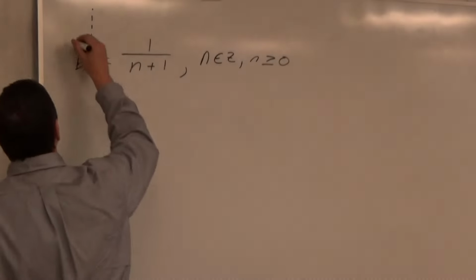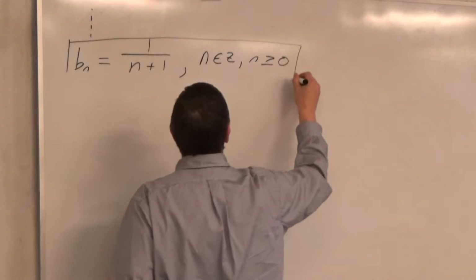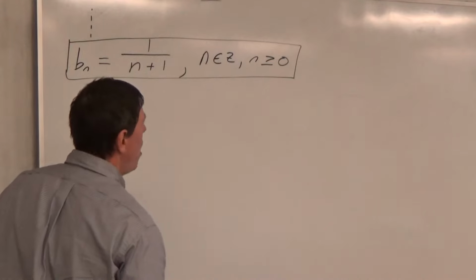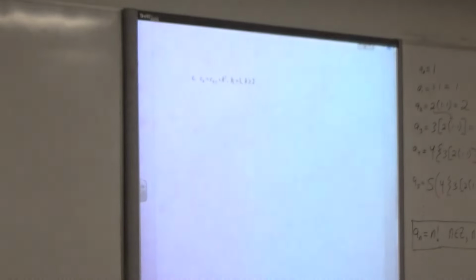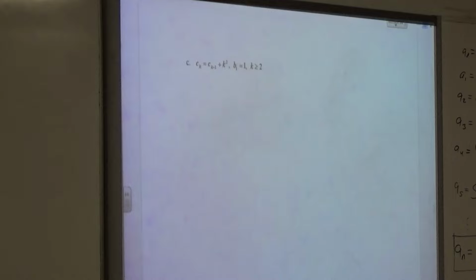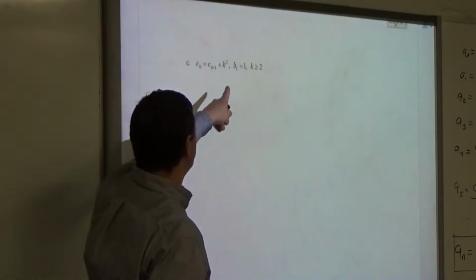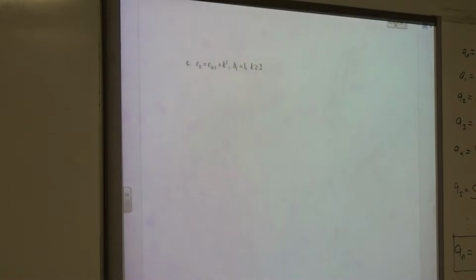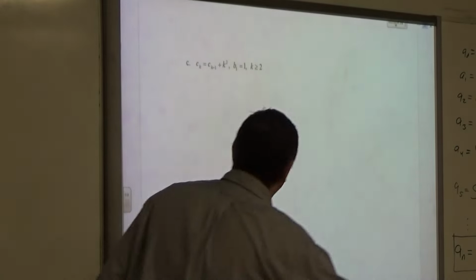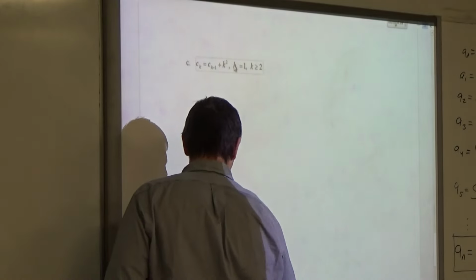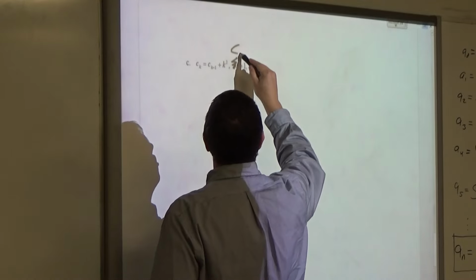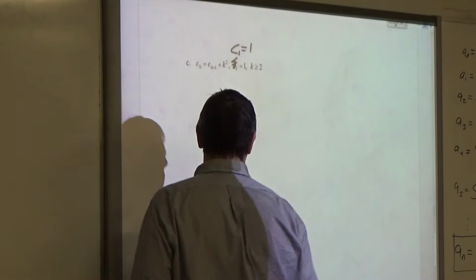Okay. So let's do one more of these, and then we'll be done for today. So I have c sub k equals c sub k minus 1 plus k squared. And we're saying that c sub 1 equals 1. Sorry, it should be c sub 1 equals 1. So that was a typo. Let me scratch that out. There we go. So that's c sub 1 equals 1.